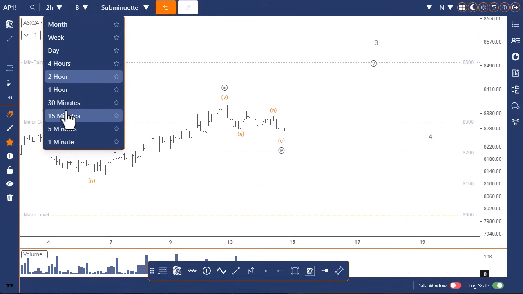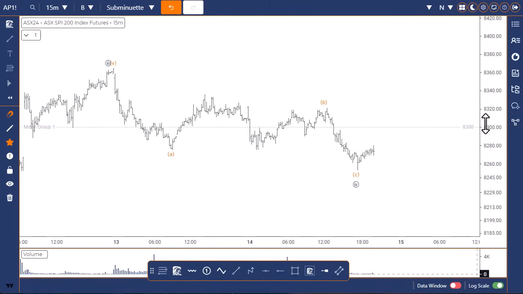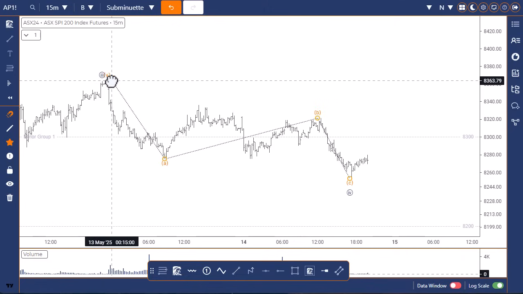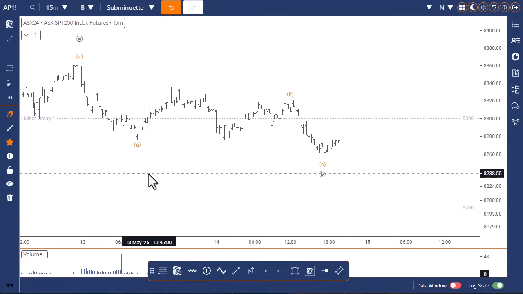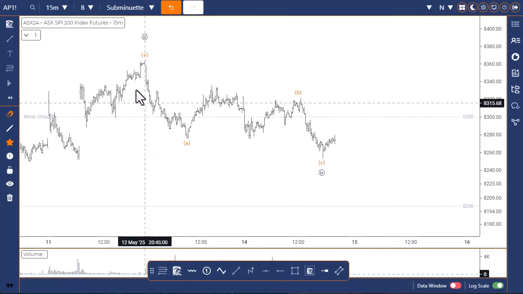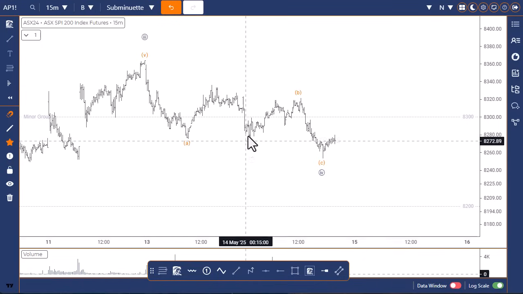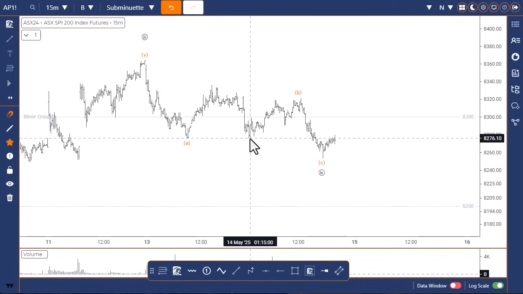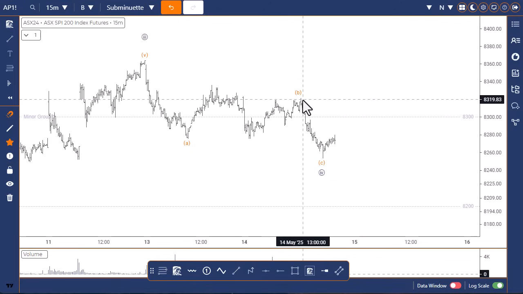So it is kind of looking good. I'm just going to drop this into a 15-minute chart, and I just want to talk about this correction. So I've got it here as the A wave here, and then an A wave here, a B wave here, because I've got a little sort of A, B, and 1, 2, 3, 4, 5 here. So it kind of suits nicely, and then I can get 5 waves over to this one over here.